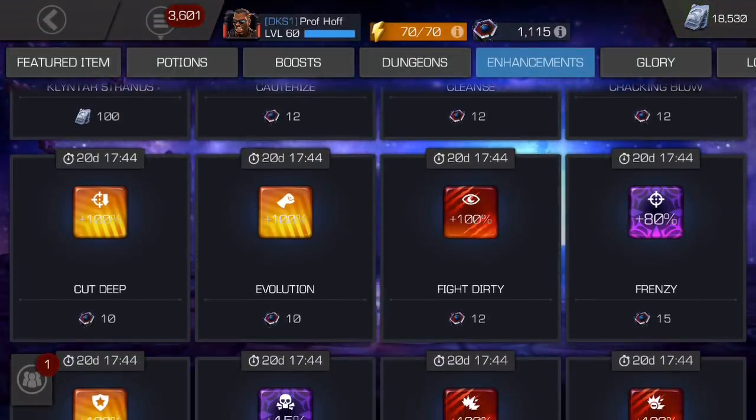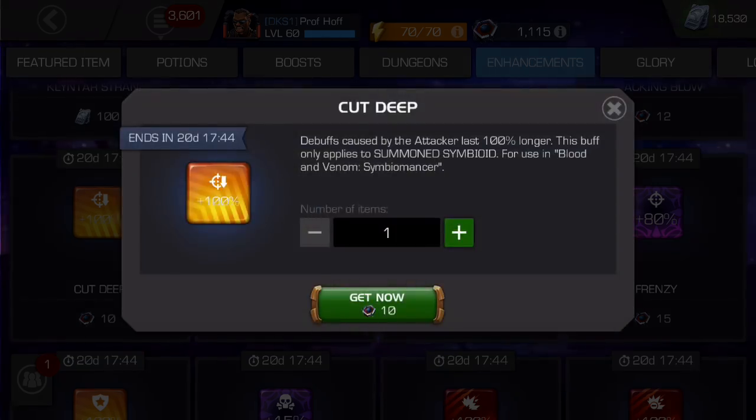Now, scrolling down, Cut Deep is by far one of the ones that I'm going to stack up on. I'm going to get at least 5 of these, because debuffs caused by the attacker last 100% longer, and the debuff that I care about lasting 100% longer is bleed. We are going to combine Cut Deep with other ones we're going to talk about in a second, and when you stack them together, these 44,000 PI enemies will go down in like 15 seconds. It will be a joke, and how much fun is it to bring your Symbiote in and just wreck the competition in 15 to 20 seconds. That is why this month's difficulty should be so much fun. So stack Cut Deep with others, but flag that one. Buy as much of it as possible. I'm buying 5 to 10 of that one, and I am not apologizing for that.